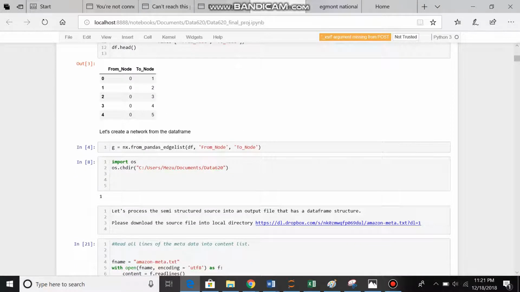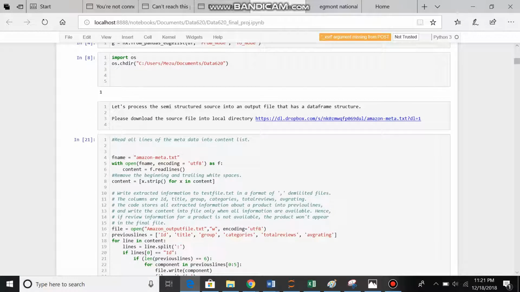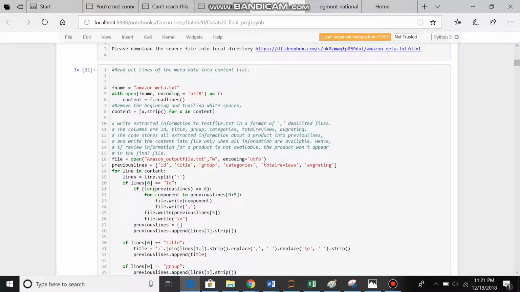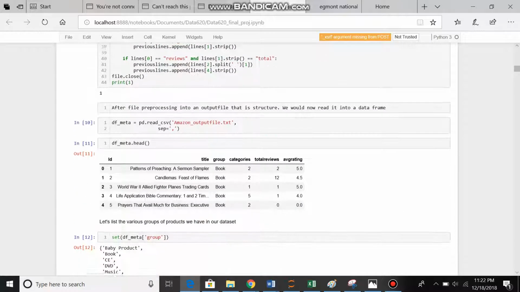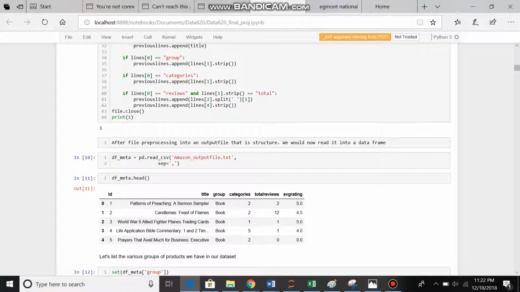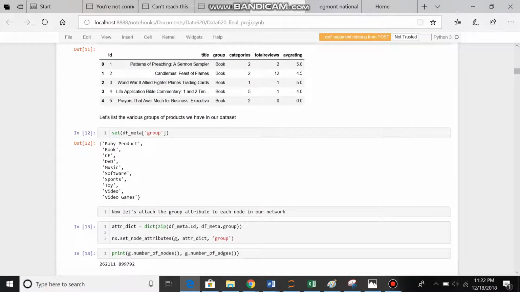And as we see here, we import the dataset, and we can also import some metadata information. This has the various types of product like books, DVD, and what have you. As you see, these are the various product types that we have in our data set.